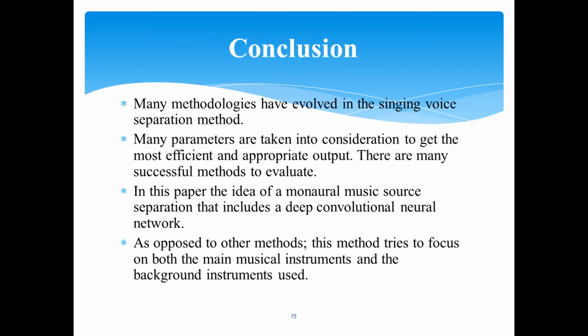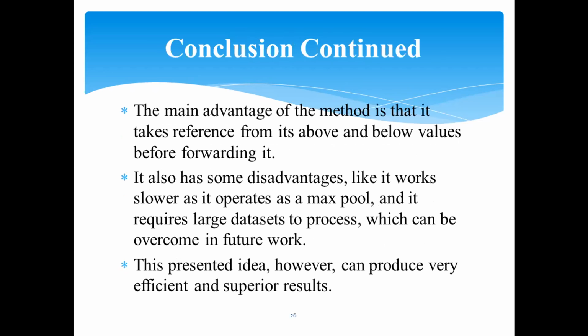The conclusion: many methodologies have evolved in the singing voice separation method. Many parameters are taken into consideration. There are many successful methods. In this paper, the idea of a monoaural music source separation that includes a deep convolution method. As opposed to other methods, this method focuses on both the musical instrument and the background instrument use. The main advantage is that it takes reference from the above and below values before forwarding it.